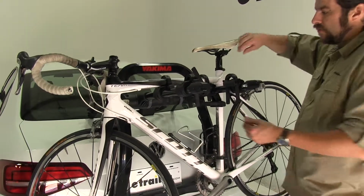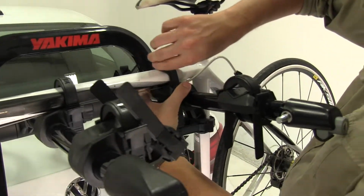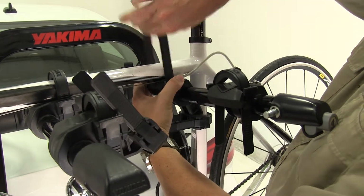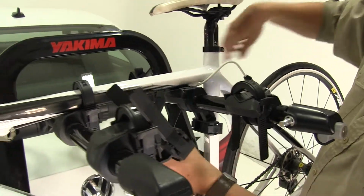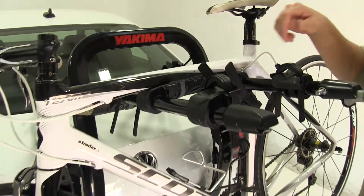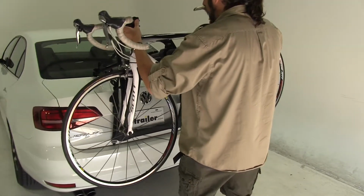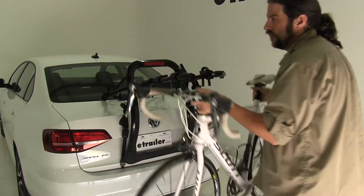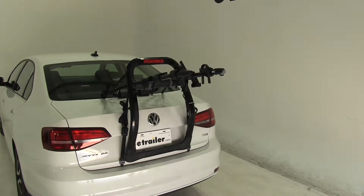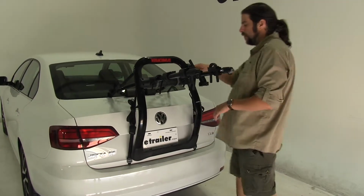So let's go ahead and take the bikes off. To release the zip strips, there are tabs on both sides. You just push those in at the same time. These pop right out. Then we'll lift our bike off. Now you can see here that if that were folded down, you would have to go back and forth like this to make sure it comes off, which of course in this case we did. Go and put the zip strips back into place.